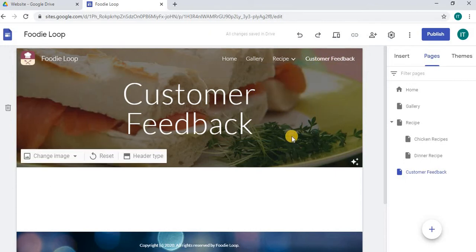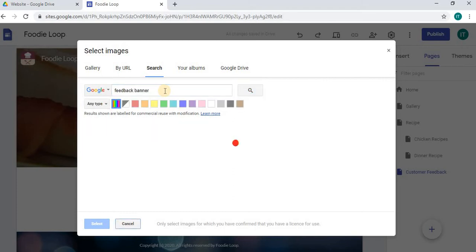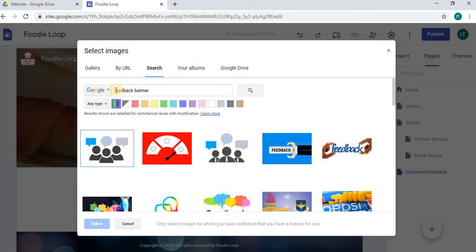So from here we could again change the background image pertaining to feedback. So let me try and see if I can find one. Feedback banner. All right, so customer feedback banner.